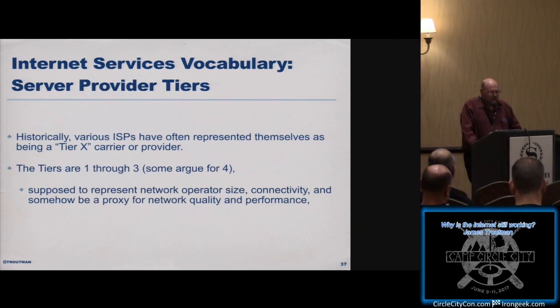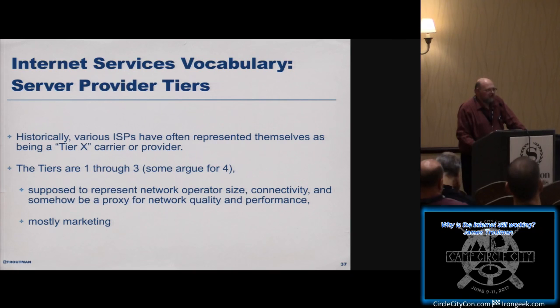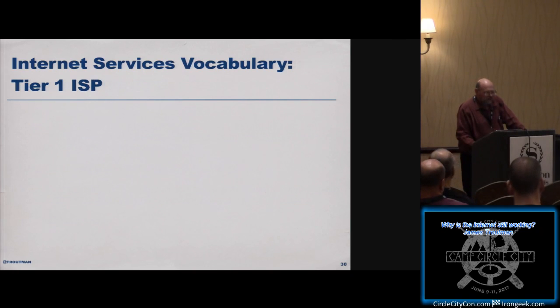So let's talk a little bit more about service providers. Historically, different telecom carriers represented themselves as being a tier 1 carrier or maybe a tier 2 carrier or a tier 3 carrier. It was supposed to be some sort of proxy for how good they were. In reality, it was mostly just marketing, as most things are, particularly in the carrier world.